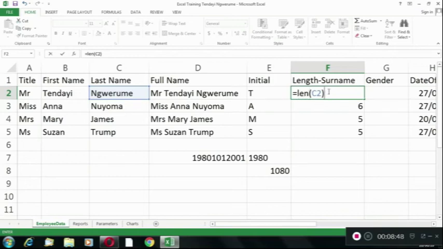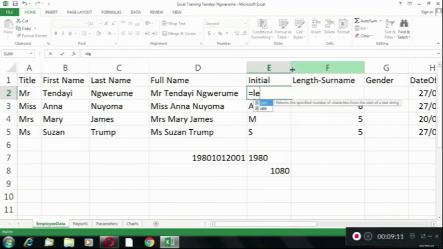Then you have these brackets, and inside the brackets you need to put either 1 or 2 parameters. Because we are just looking for the length of one field, we simply put the address for that field. But on the initial, we were saying left of, so we need to supply the field plus how many characters we want. So it depends on the function. Some of them use 1 parameter, others use 2, depending on what you want to do.